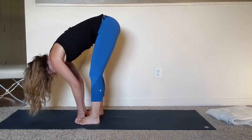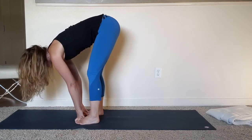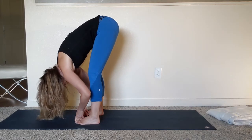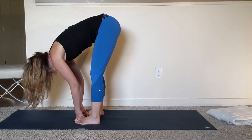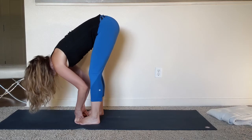Halfway lift as you inhale, straight arms and long torso. On the exhale, bend both elbows and guide your heart and head low. Then flow that again. Inhale, halfway lift. Try to keep the weight in your feet balanced. Exhale, fold forward.